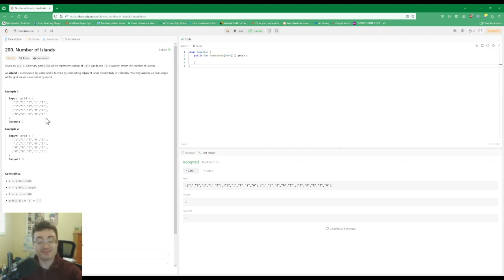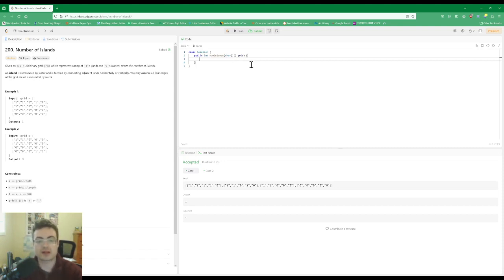Once it finds an adjacent cell that has a 1 in it, it's going to mark that cell as visited. We're going to overwrite that cell to be a 0, and then the DFS function knows not to count that cell twice. You're going to see that in the code later. So let's just jump straight into the code. It's going to make a lot more sense once we actually start coding.